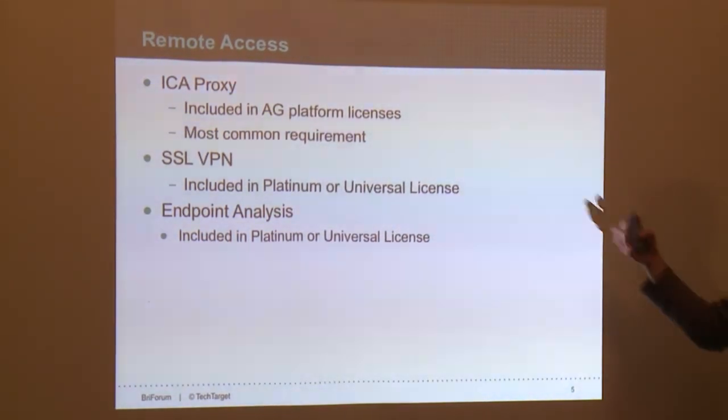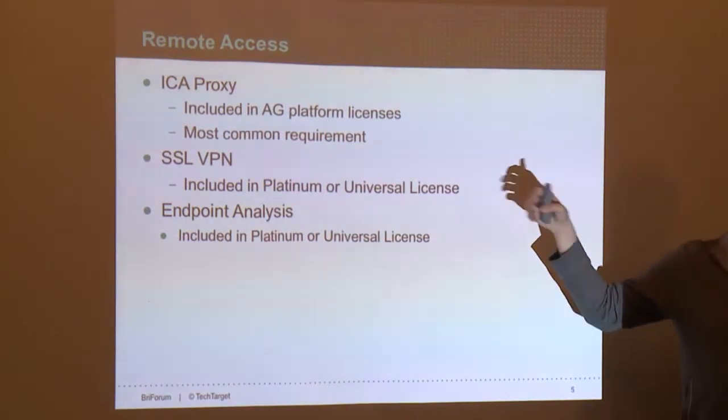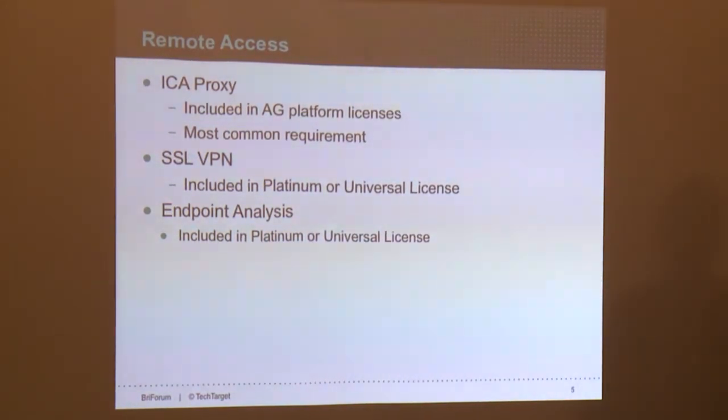Then there are also some capabilities in that middle solution set around SSL VPN. I see less and less people using SSL VPN. How many of you use SSL VPN on a daily basis today? So still a fair number of people. I do see this as a smaller requirement than I did three years ago, but it's another component that some of these solutions offer and others don't. It's included in your Platinum licenses for XenApp or XenDesktop, or you can buy it one at a time with a universal license.